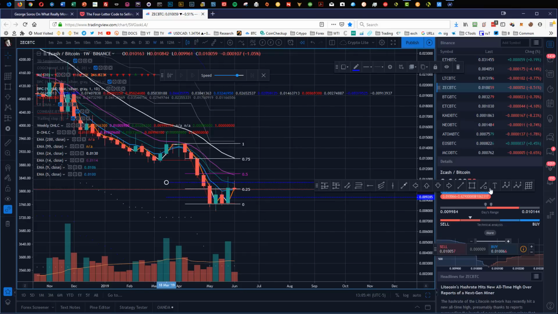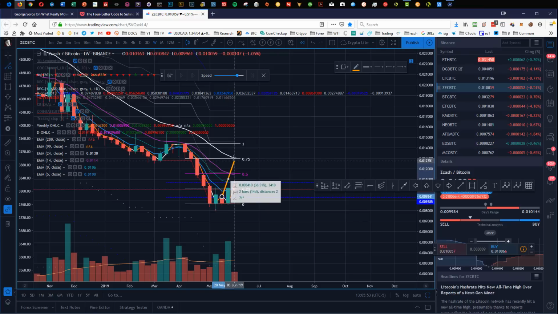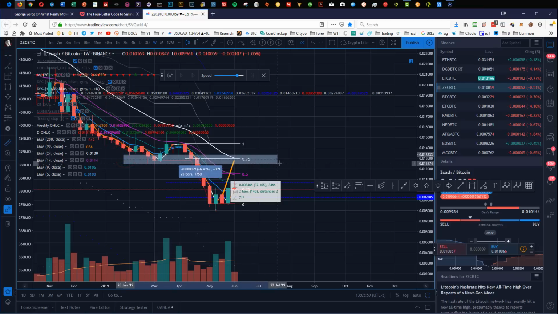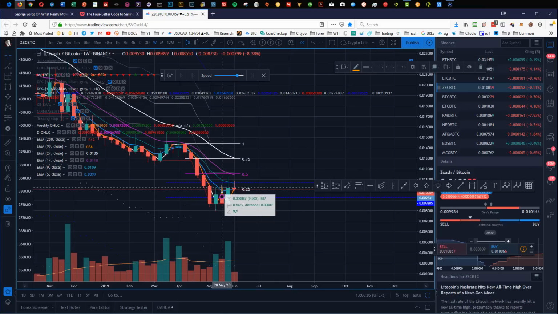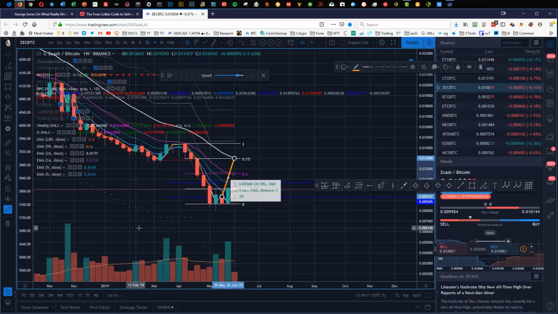So my first target, if I entered here, would be here, which is 8%. And then the middle one here, which is 13%. And then here is 23%. And then this is the support and resistance target at 75%. See how that's aligning pretty close with previous support becoming resistance? Well, 37%. So really you could look at this as 5 take profit points. Take profit 1, take profit 2, take profit 3, take profit 4. It's really the way to look at it.